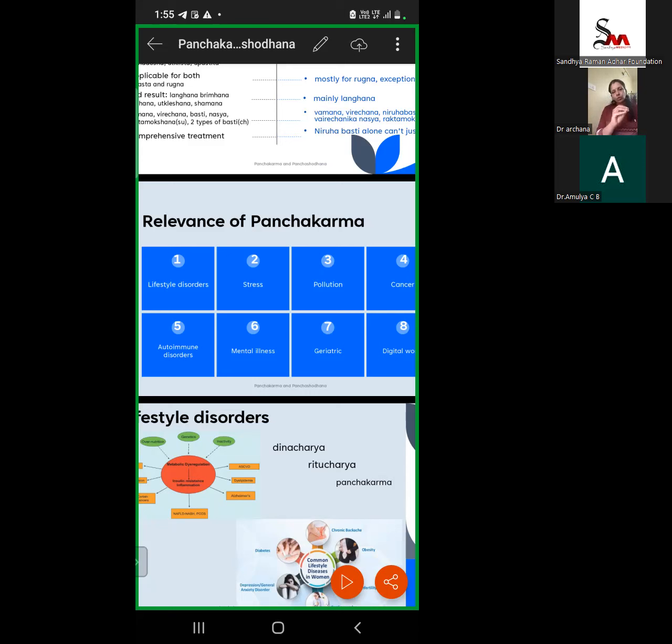And also, whenever you read about Sthaulya, it says that in Sthaulya Chikitsa, Apatarpana is the line of treatment. And if you go to Madhumeha, though Shodhana is not directly advised, a mild Vamana, mild Virechana with Mrudu Vegas we can perform. And if you come to hypertension, Virechana is one of the lines of treatment. So whatever lifestyle disorder you take, if we do Panchakarma and then give oral medication, the effect will be more. So the next point: this is about lifestyle disorder. Next is stress. In stress, though we know stress acts directly and also indirectly to, just a second.